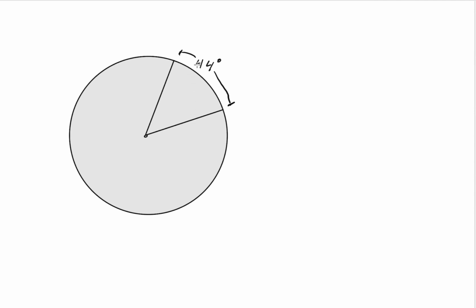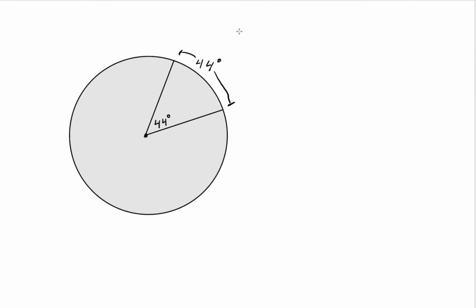And if your inscribed angle stops in the center of the circle, then the measure of the inscribed angle is also 44 degrees. I think we talked about that already. So that's 44 degrees inside and 44 degrees of the circumference of your circle.